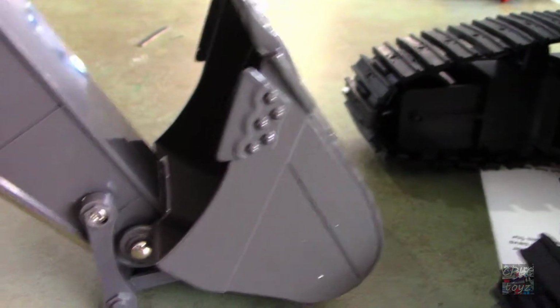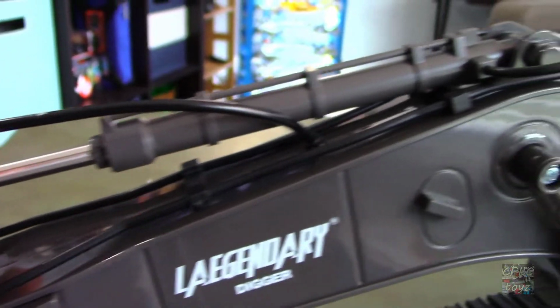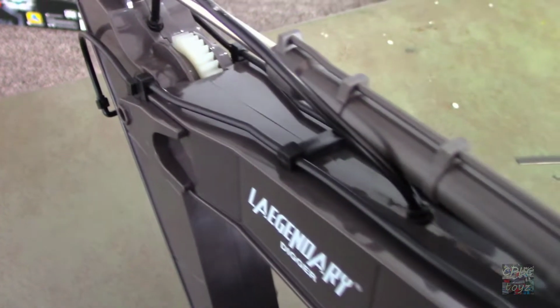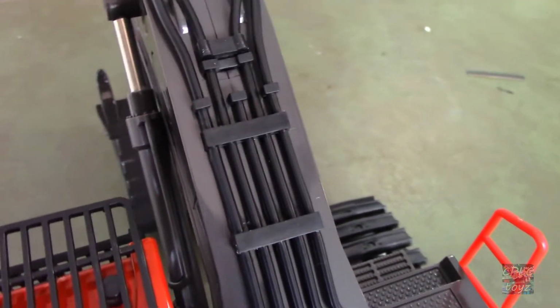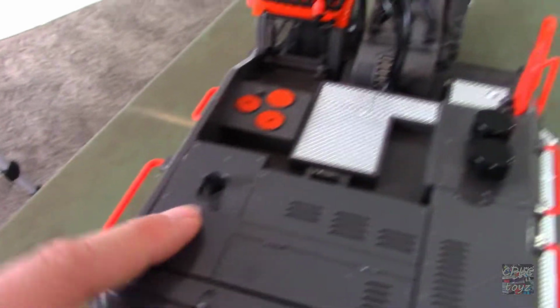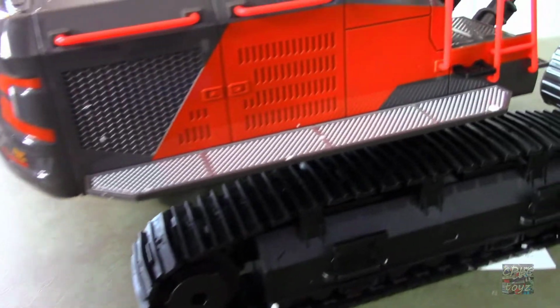The scooper is actual metal. That's amazing. The arm is plastic. The pneumatics, I think, are just for show because I'm seeing a gear right here. That tells me that everything is gear driven and that the pneumatics are purely aesthetic. The cab has amazing detail. But look, these pneumatic hoses look awesome. The pistons look great. There's some great pipe management going on there. Look at the detail. You have diamond plating for where the construction workers would walk, handrails, exhaust pipes, vents. Look at that. That is great.